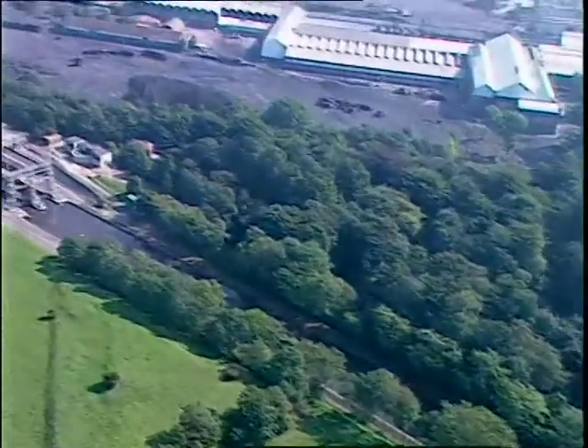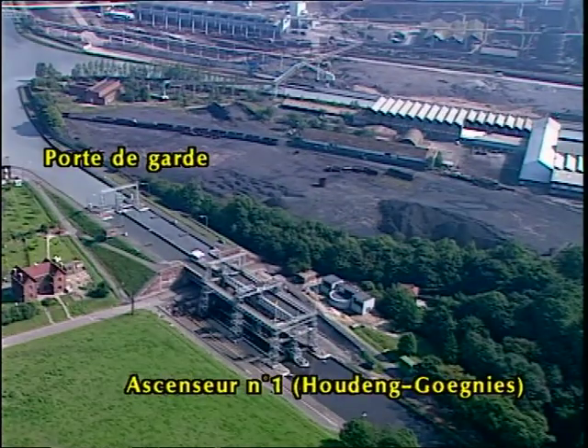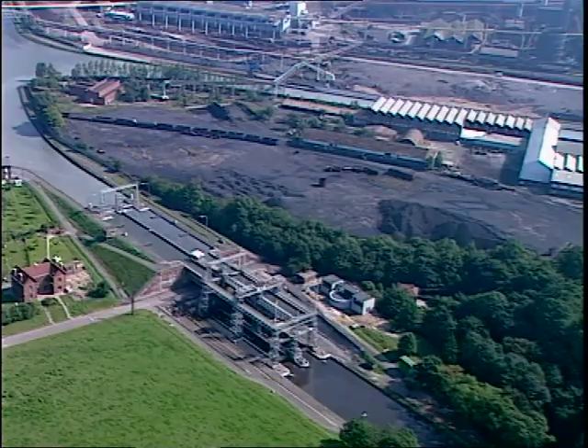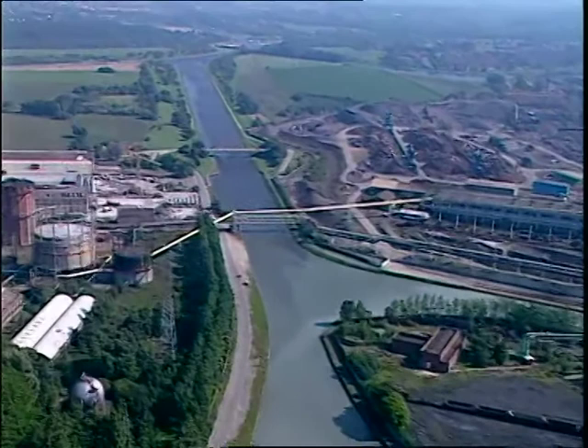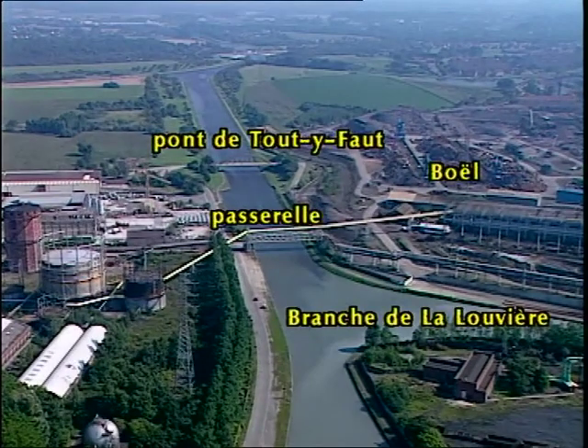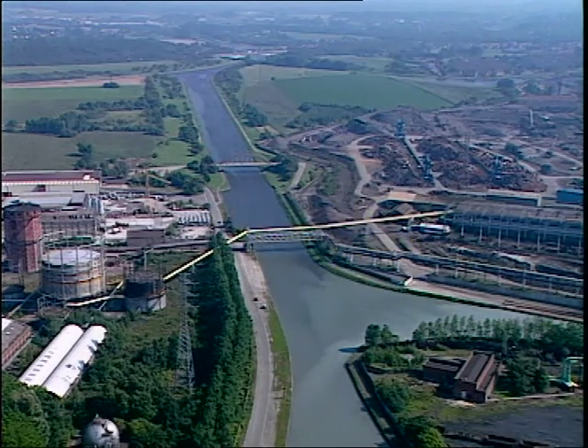The building has now been turned into a visitor's centre for people coming to see the canal. And finally, we come to lift number one, which brings us to the highest point of all the Belgian waterways: 121 metres above sea level. On the right, you can see the Gustave Boel factories. These, along with other industries, were the reason why the canal was built in the first place. The area could never have been fully developed as an industrial centre without the canal.